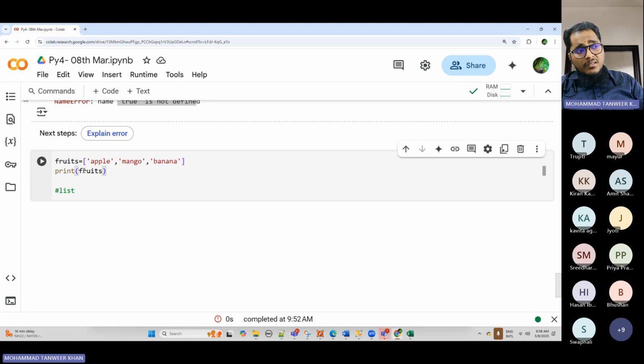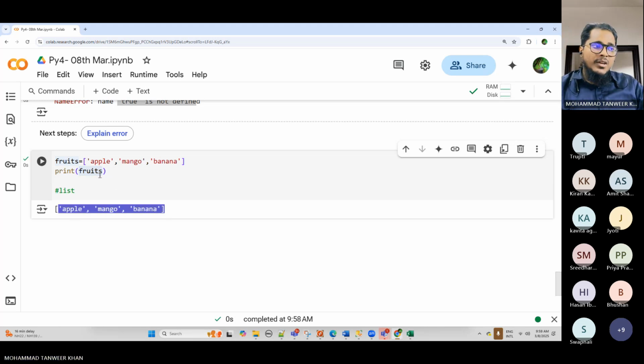I'm asking Python to print the values which you have stored in this variable fruits. And the memory allocation will be exactly the same as it happens with a single value. It will create a variable fruits, and within that, it will store the values apple, mango, banana. Now when I'm executing it, we're getting these values. Any question?